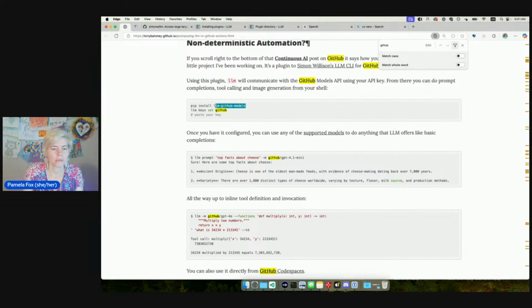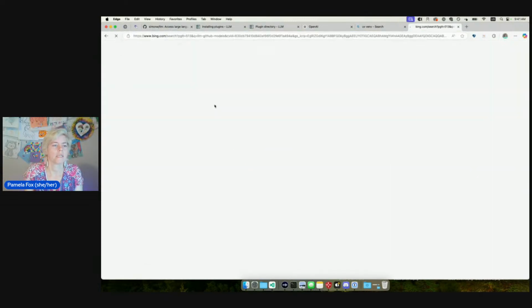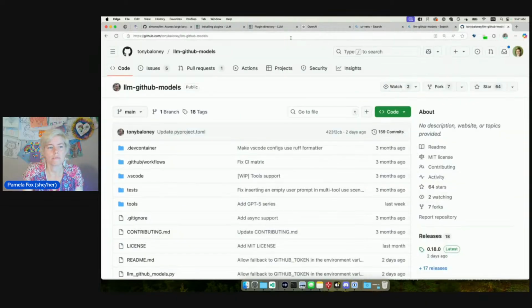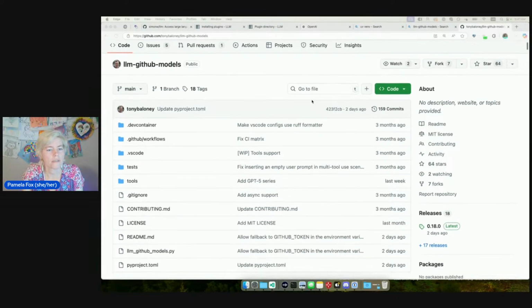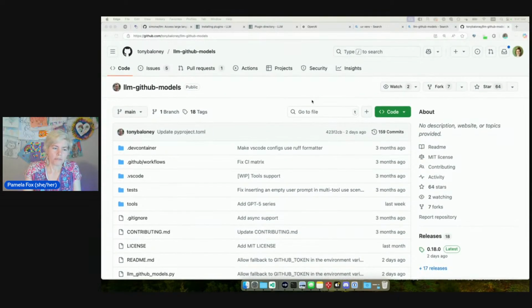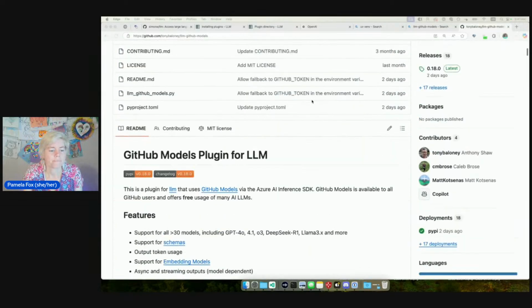So pip install llm-github-models. Let me get the link for that. So what we need to do is definitely add it to the plugin directory. Oh, I see we've also had a vote for Ollama. All right, we'll do both. They're both free. That's our goal, is to start free when we're just having fun with things.